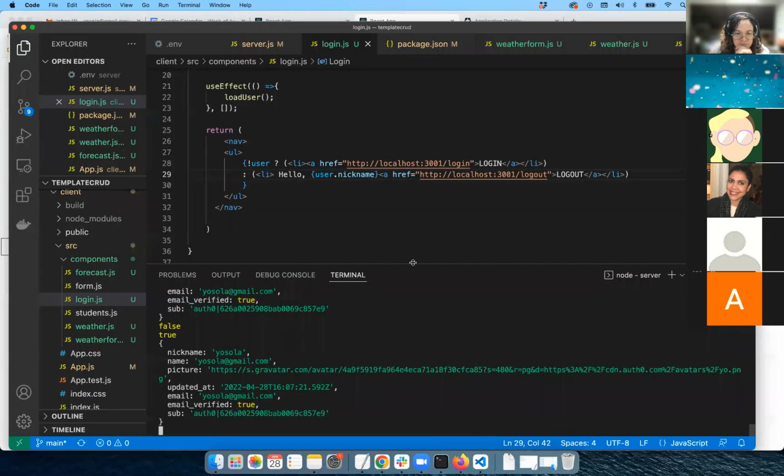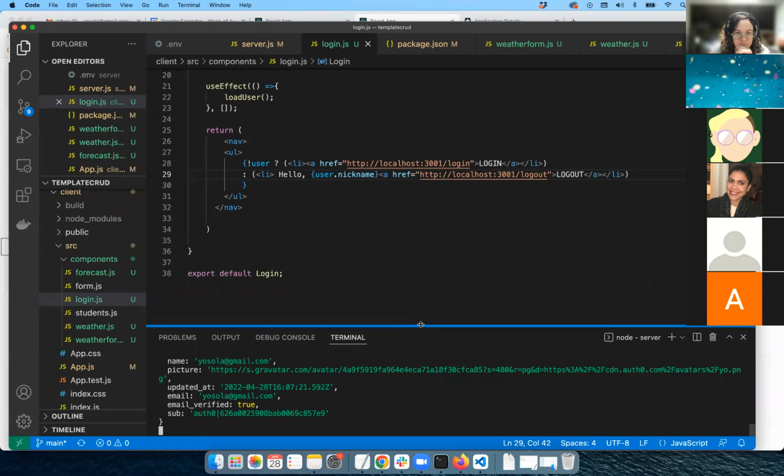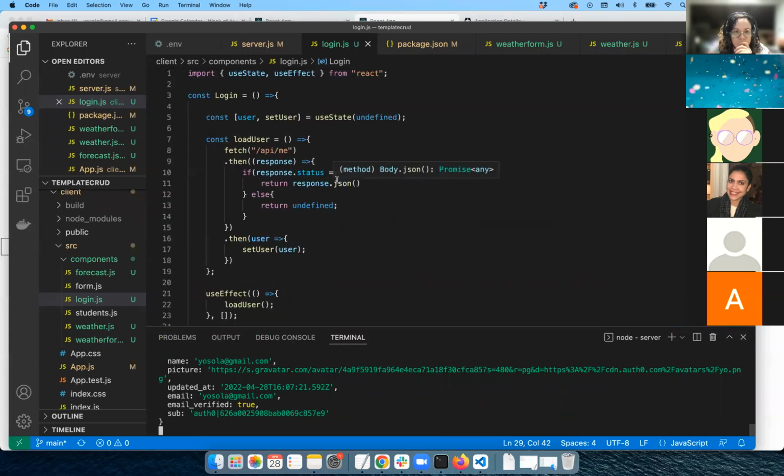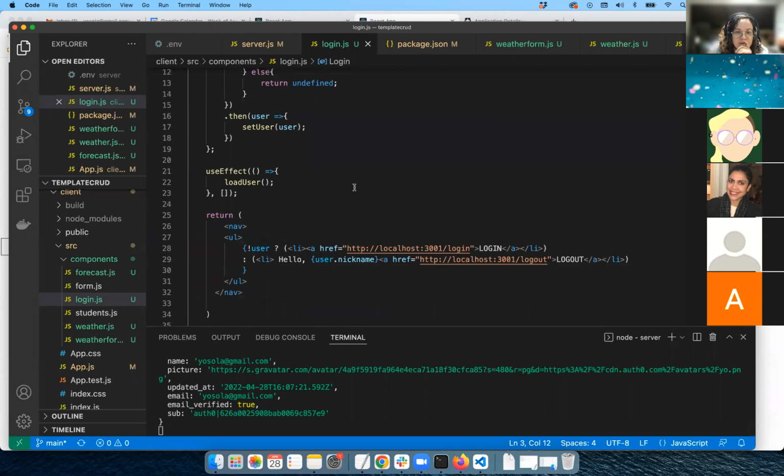So in that case, this thing should not be in the login, because the login is only controlling the hello part.